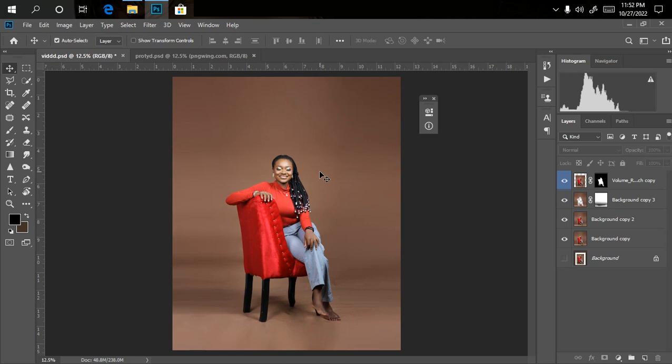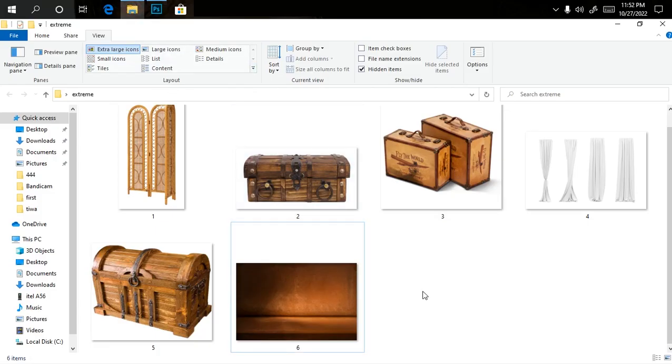So I'm just going to jump into importing everything we need to bring into our Photoshop: all the manipulation files we are going to bring in, and how to place them rightly so that they fit and overlap with the picture we want to make use of. So with no further ado, let's jump into that. I'll go to my file manager where the files are located. So here are the files. We are going to be making use of these 6 files to turn our picture into something extraordinary.